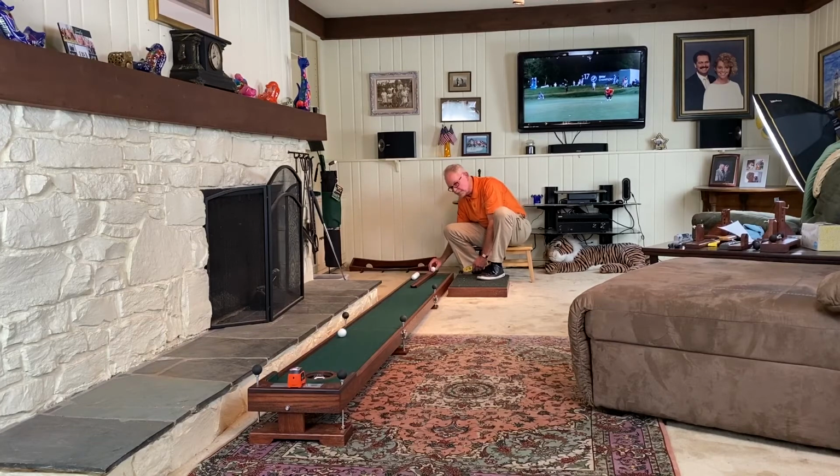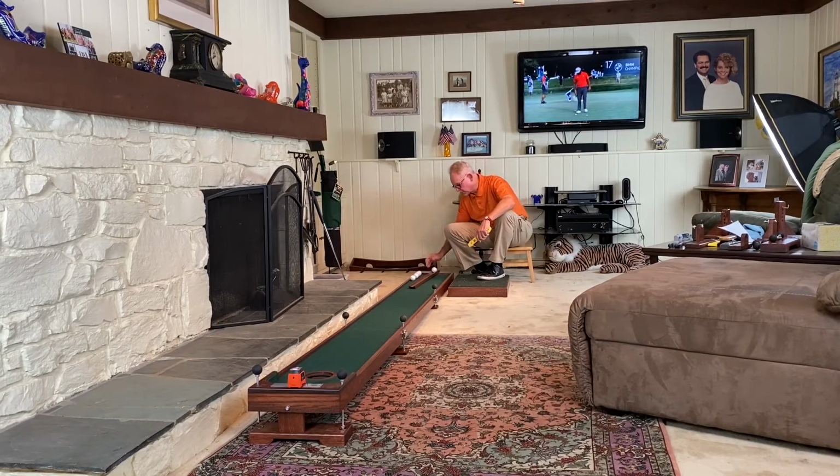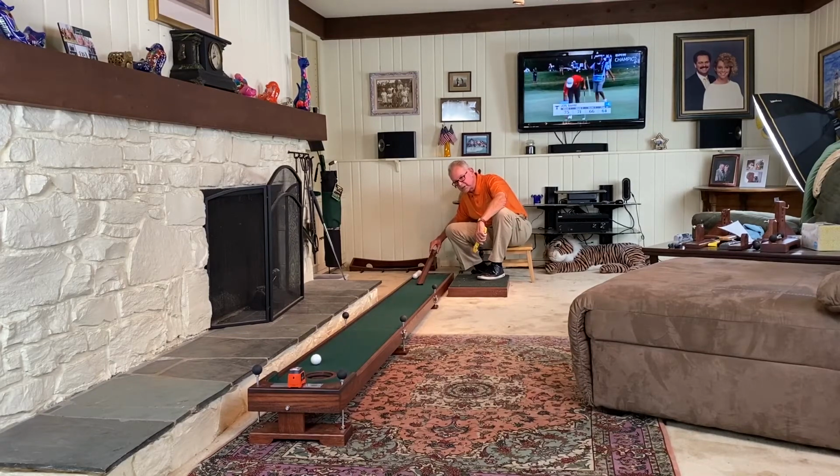Okay, not too bad. So my settings were pretty good. I'm going to do about 4 or 5. Looks like it, and when it slows down, it might have a little break here, huh? So let's go ahead and test that a little more. And again, the slower the putt, the more sensitive it is to the slope. That's why we've got to finish our putt so that it doesn't break when you hit it too slow. That's got just a little bit of break in it, right?